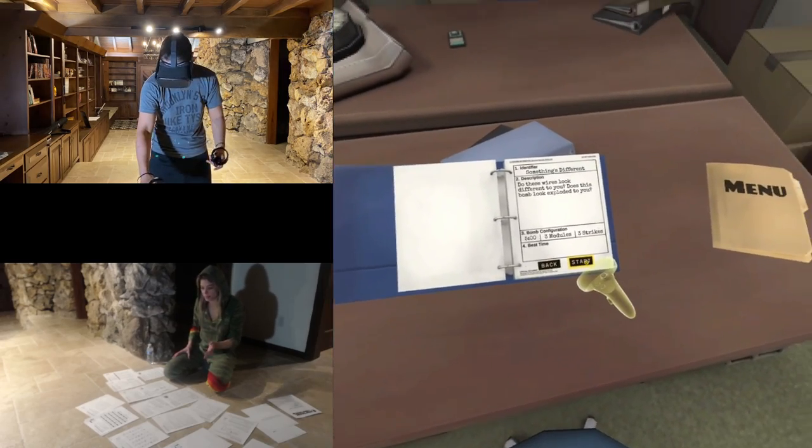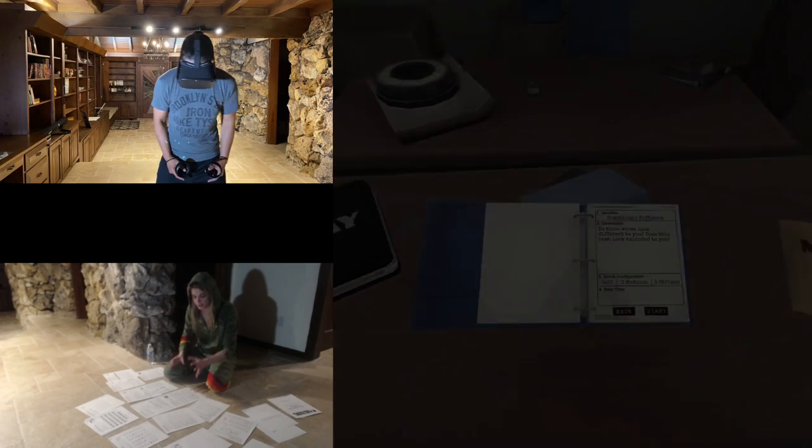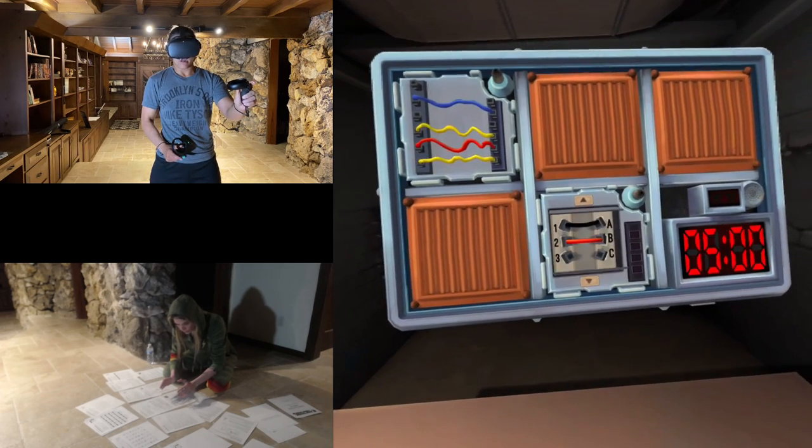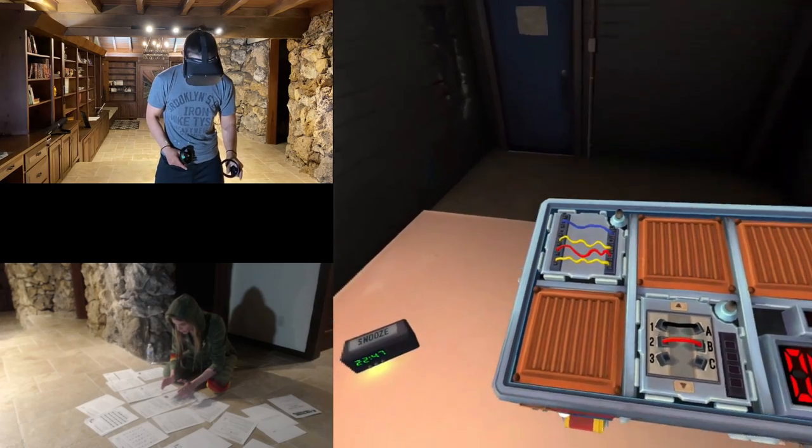Okay. I'm good. Here we go. Once I find it and understand. Here we go. All right. EOD squad. All right, I got. Oh my word. Okay. Let's do the easy ones first. Okay, four wires. Easy wires.